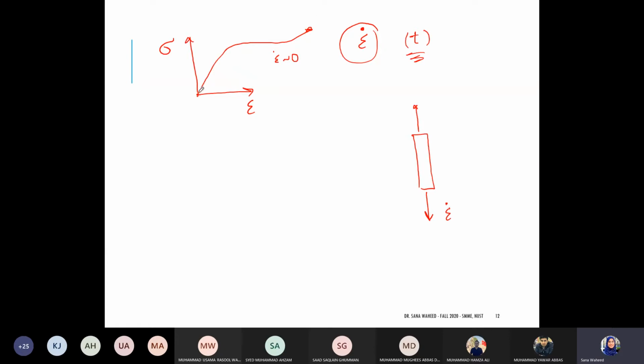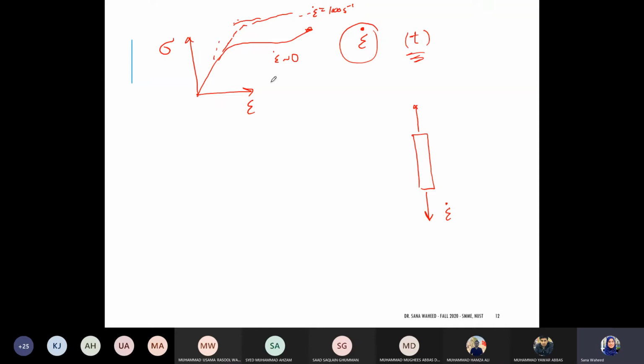Whereas if I deform it at some higher rate of loading, then I may get something else, somewhere like that. Now this would be for, let's say, epsilon dot equals 1000 per second or something like that, right? Now this already introduces something more complicated for us, which is that the material is behaving in a time dependent manner, and that's something we from the get go are not prepared to deal with.